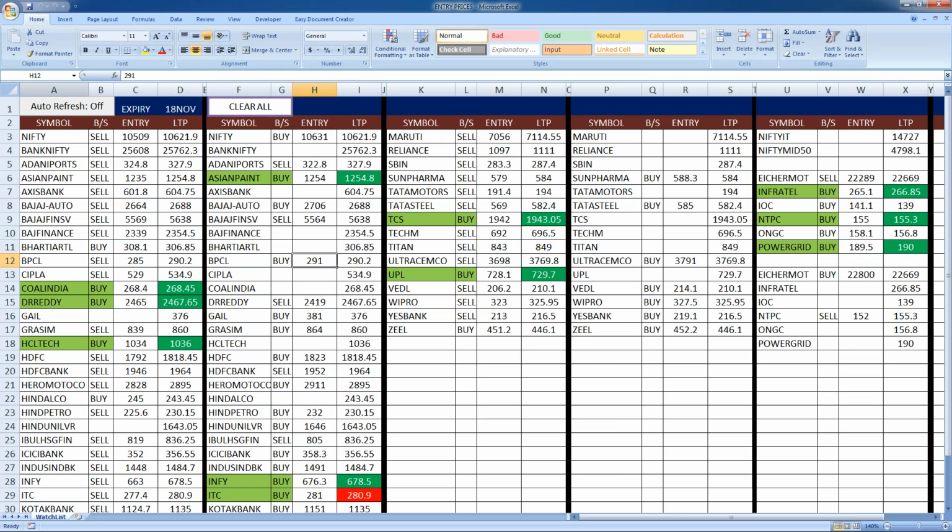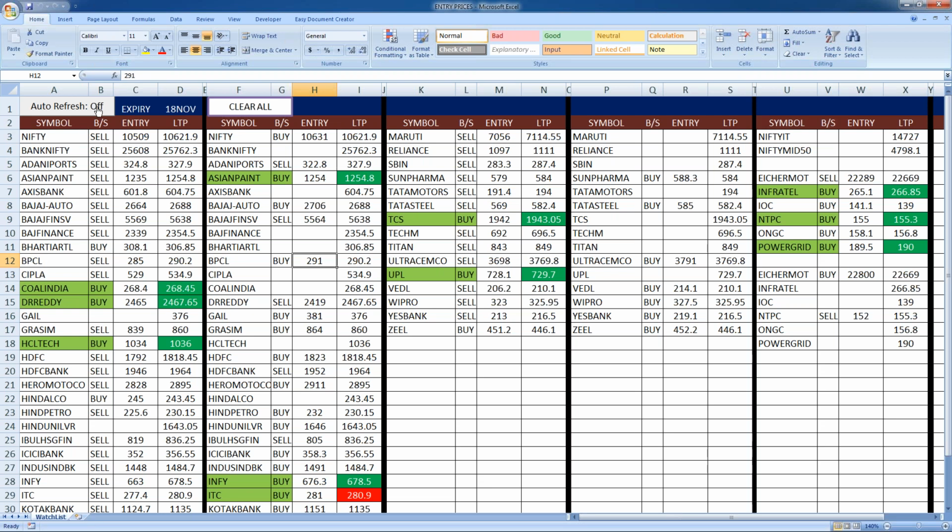Here you'll have an auto refresh on button and the expiry, which is the current month expiry. If it is next month, it will be 18 DEC, December. And the clear all button will clear all this buy, sell, and the entry prices. The LTP will be the same because we are getting the LTP from the trading terminal.